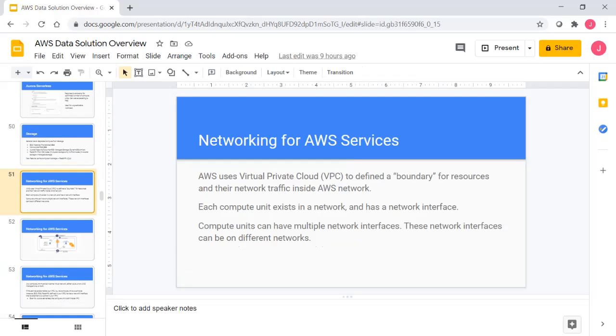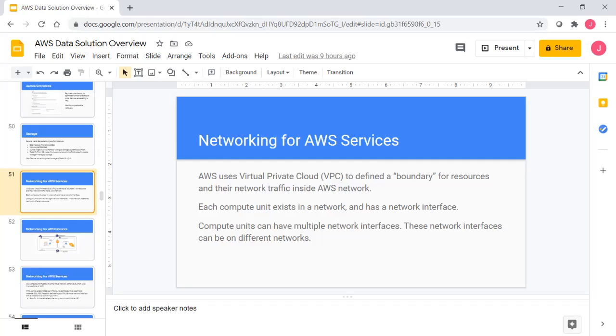So we have compute, we have storage. And when we talk about cloud, what do we think of? We think about networking. You are sharing your AWS resources with other people, other corporations, and even AWS themselves. In order to define a boundary of your resources, AWS uses the concept of a virtual private cloud. A virtual private cloud, or VPC, is a collection of resources that they group together and define as yours.